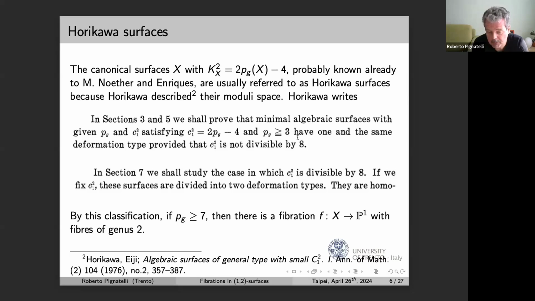But if you look at the paper and the proof, it is really proving much more. It's proving that the moduli space is unirational, so irreducible and unirational, not just connected as it's saying here. It's just much more. It's irreducible and unirational. Why? There is this fun exception, this special exception, that when the volume is divisible by 8, you get a second deformation type, which means that the moduli space is disconnected. In fact, it has two connected components, two unirational, irreducible components, but they do not intersect.